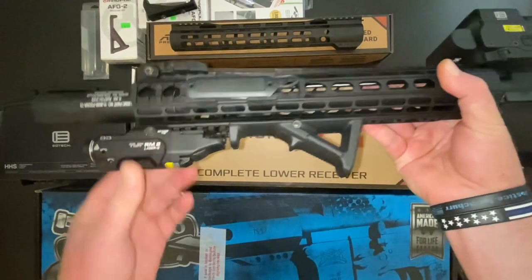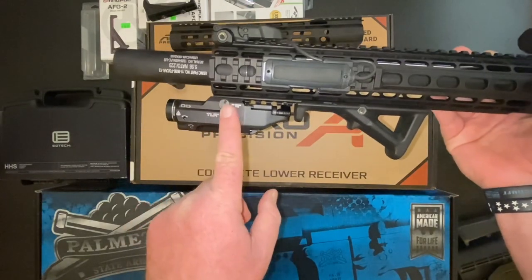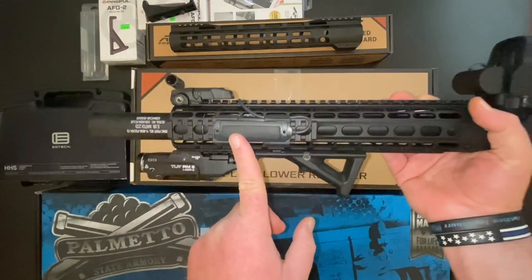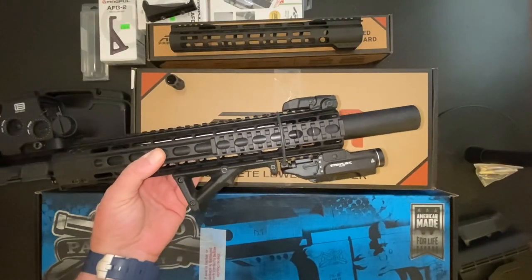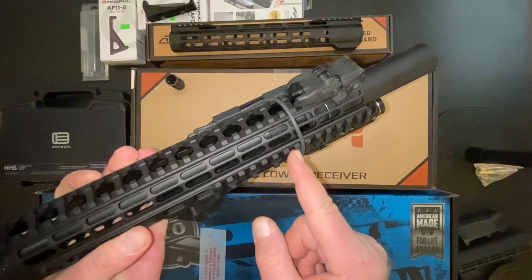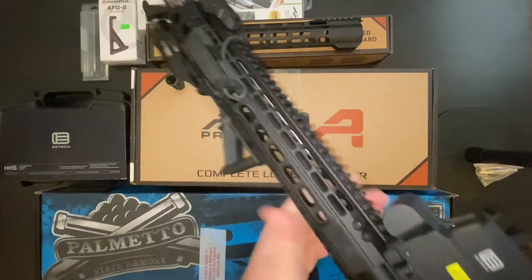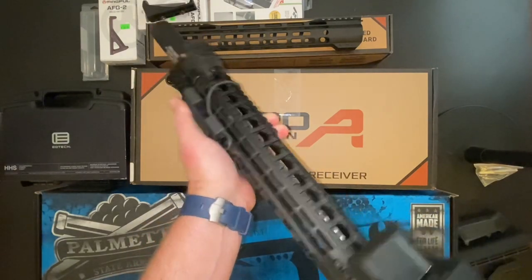I just barely have enough room because the rail doesn't go all the way, so I just barely had enough room to mount the light — it's way up in the front — and the grip behind it. As it turns out, it works beautifully together. I'm using the pressure grip because I want to see how many features can be packed into a featureless rifle. The wire goes from the back of the light up through the teeth of the rail and into the pressure grip. When I'm holding this in my support hand, my grip sits just like that and the placement works out beautifully.